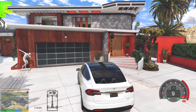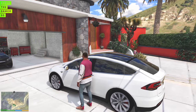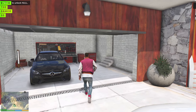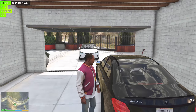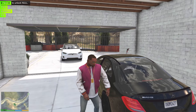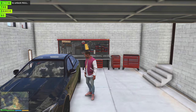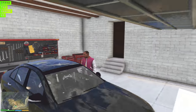This is her crib. And so far, I have my mechanic coming. Let me leave the keys for him too. My mechanic is coming to pick up this E63. I did say C63, right? So her E63S that she's been driving for a while. So it's about that time, you know, to put her in an SUV or whatever.